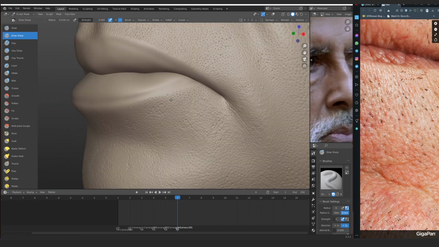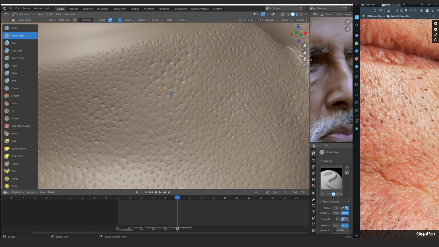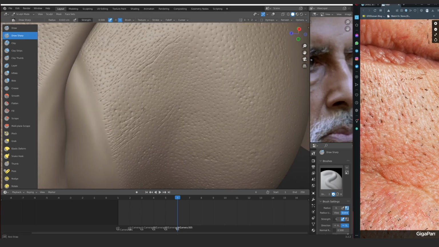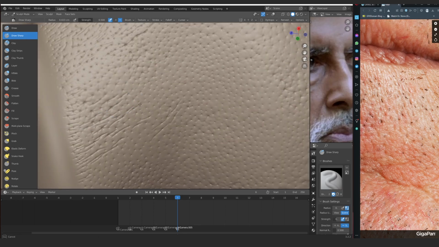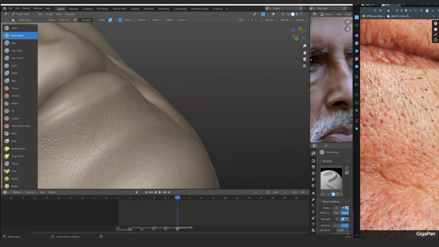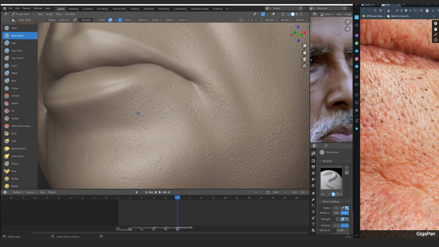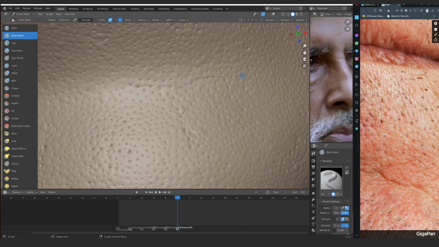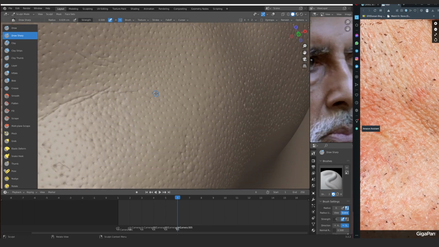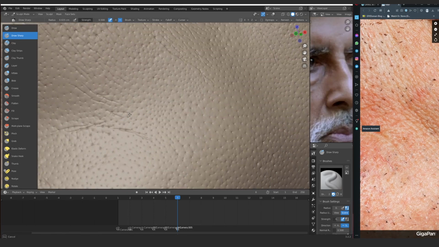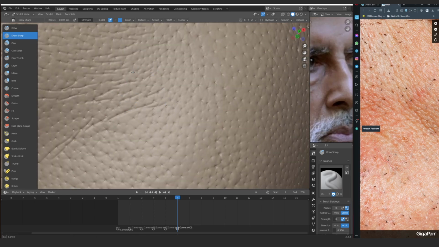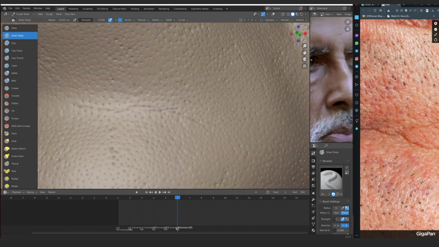But yeah, you can see that again I am connecting these pores vertically. This is actually a super important area. You should definitely have these lines that are connecting the lip. Otherwise, this natural skin look is not going to come. And yeah, I am taking reference on this particular area, and as you can see, the direction is basically horizontal in this part. So that's why I am just creating the pores horizontally now.